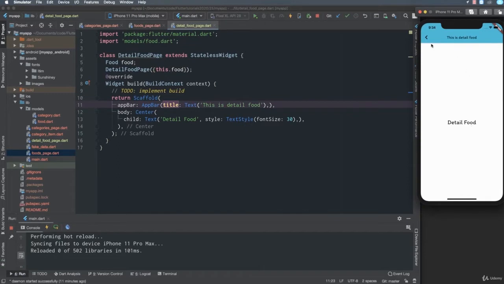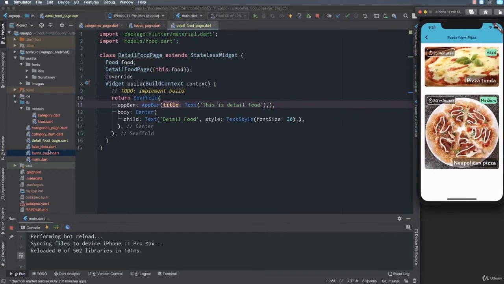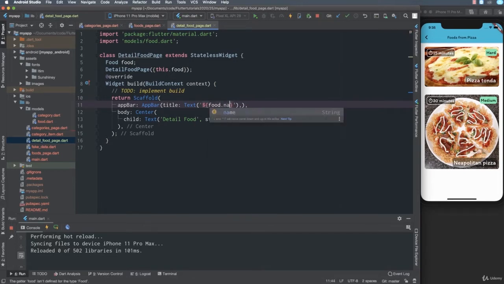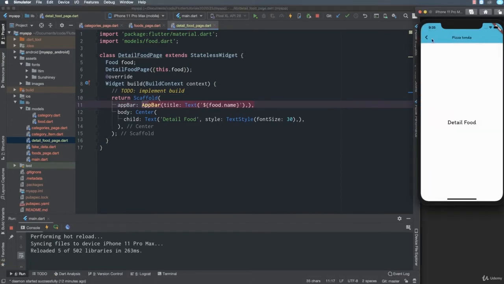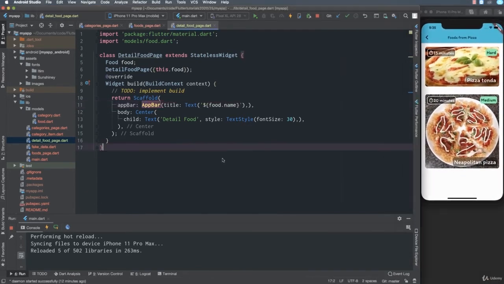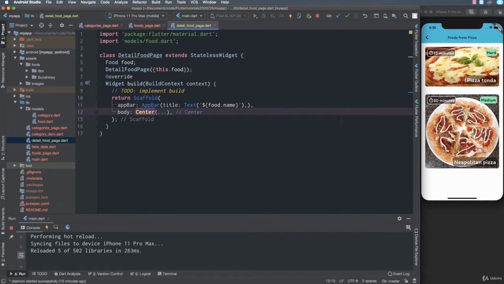Now you can, yes, food page, detailed food page here. Okay, this is food page, and we display food name. We display food name here. It's an app bar. So after pressing to here, we can see the food name Neapolitan pizza. Yes, I can see the food name. The detailed food name in a separate widget and a separate page, separate screen.